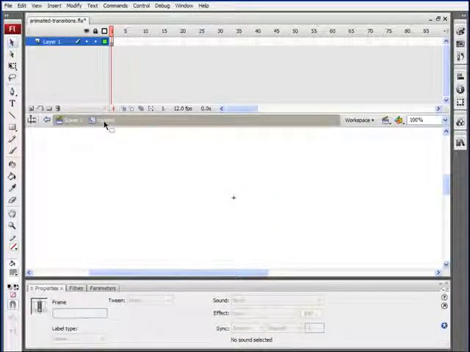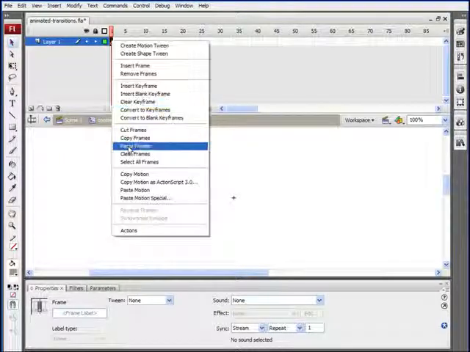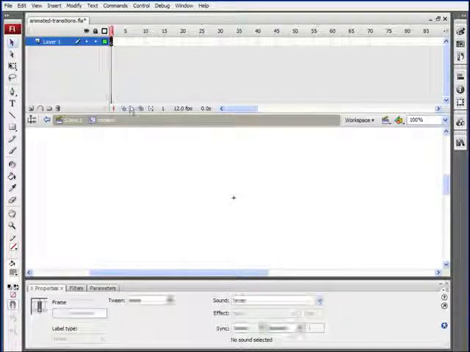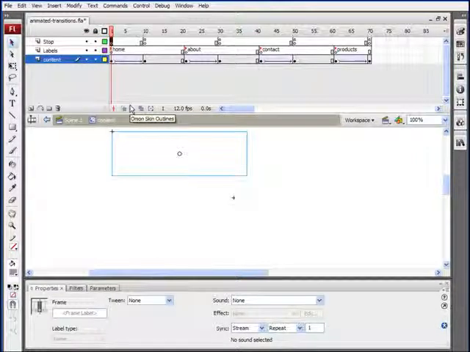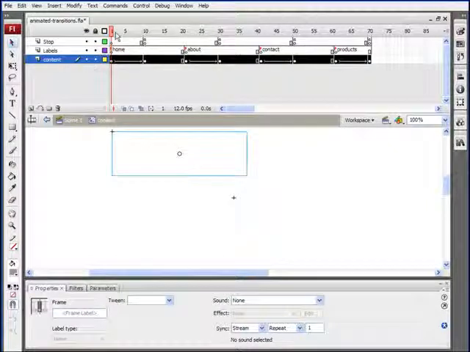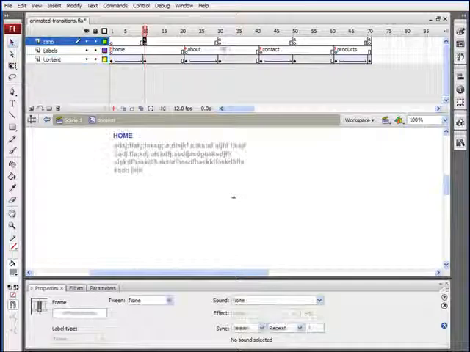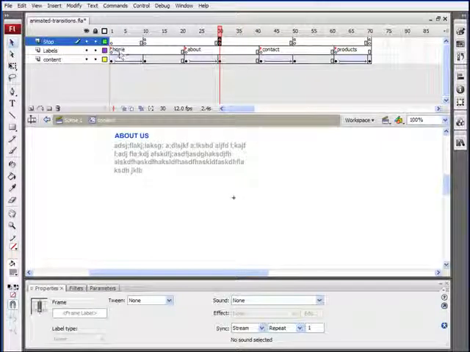Now we're inside that content movie clip. You can see that in our edit bar here, and what we're going to do is click on frame 1. Now we can right click on it and click on Paste Frames, or we can use the keyboard shortcut, which is Control Alt V, or Command Option V if you're using a Mac. And as you can see, it pasted all of our frames onto the stage, and it also named those layers for us. So we have the exact same functionality as far as the stop actions are concerned, and all of the tweens and the labels.